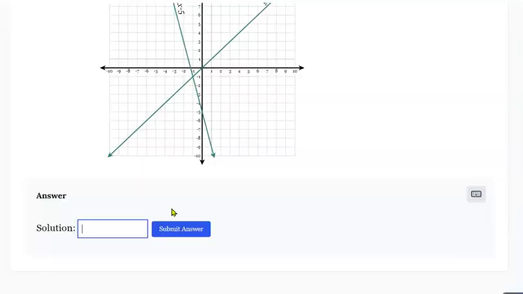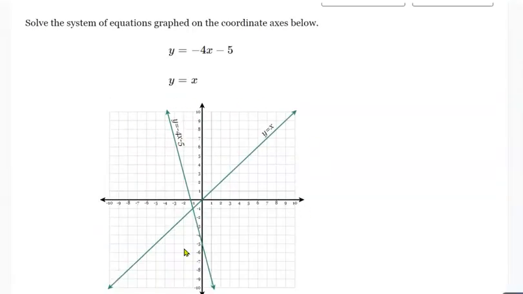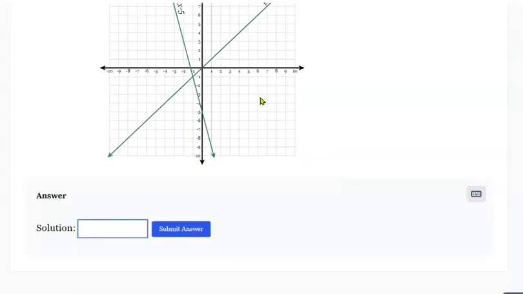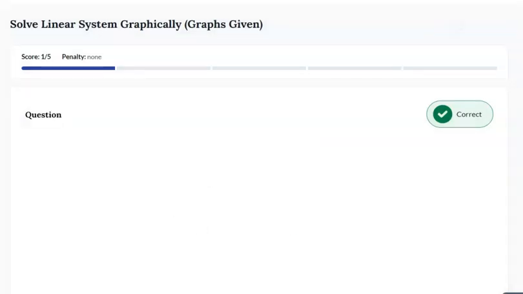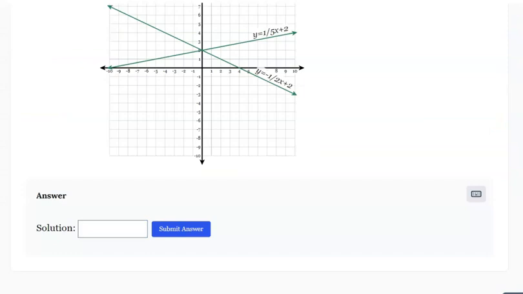Alright, next topic is on solving systems graphically. It will be drawn for you. You simply have to identify that solution point using parentheses and the correct coordinates. So I can see here that this system intersects at this point here, -1, -1. One more time. Identify the solution to the system. Type those points as a coordinate, and submit.